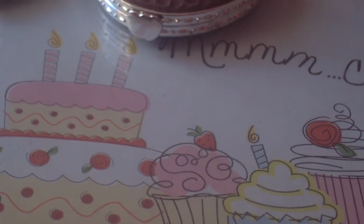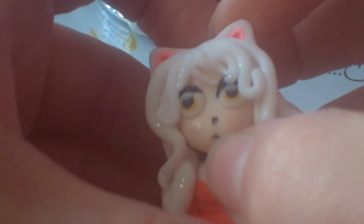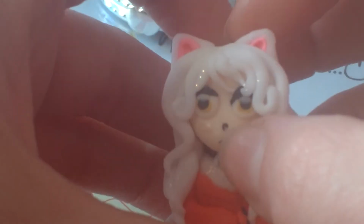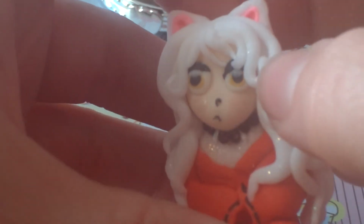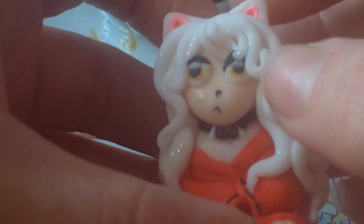And then I got a chibi, my first chibi ever made. This is an Yasha. And it is not glaze. Everything is paint. Everything is made by hand. Even the mouth and the little cheeks were made with Fimo clay, liquid Fimo clay, and with deco gel, and with the shade. And everything is made with clay, even the eyes. I'm so proud of the eyes. And the hair is made with the Fimo effect.